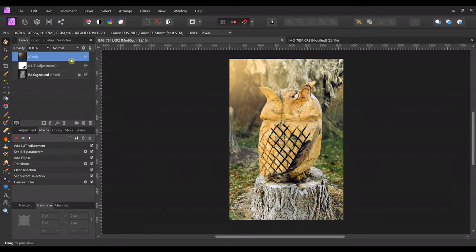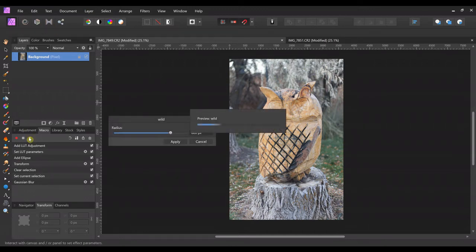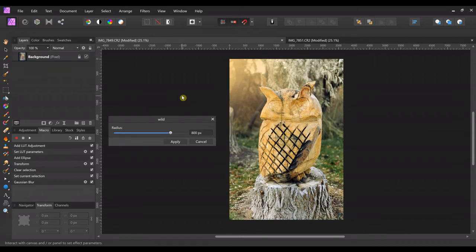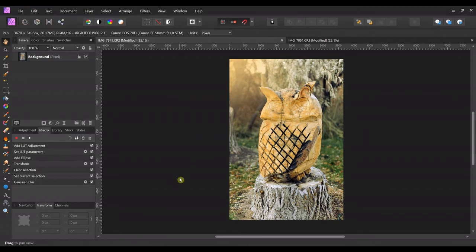We are going to delete those layers. All right, so everything's still saved down here. Now to test it and see how it works, we're going to click play. First we have to wait for it to generate a preview, which for some macros is really fast, for some it's really slow. And then here it has the radius of the Gaussian blur, and I don't want to mess with it because that'll just take time. So we'll just click apply and wait for it to apply it.